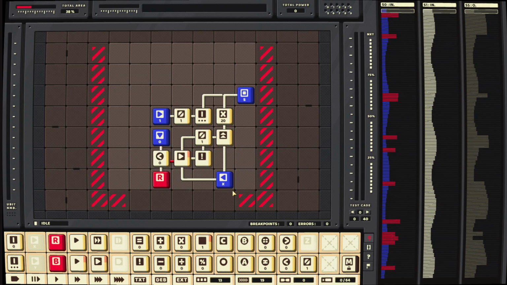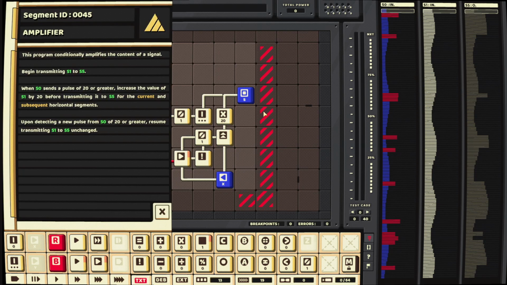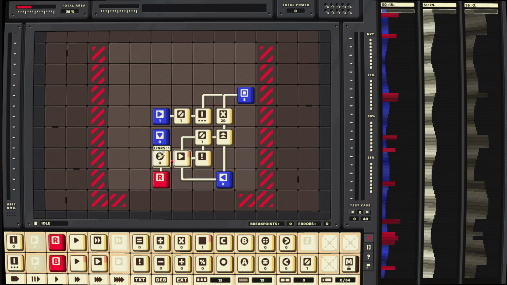Or greater than, I guess. So this says 20 or greater? Yeah. So if it's greater than 19, we need to turn this on. So its default state should be off. Right?